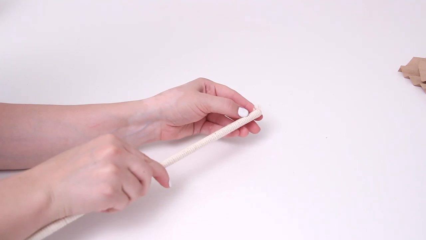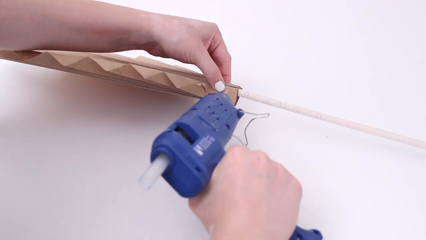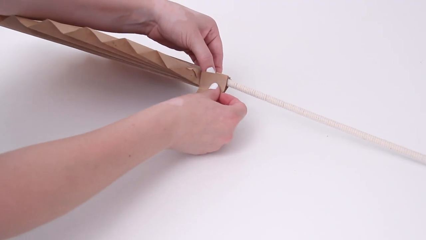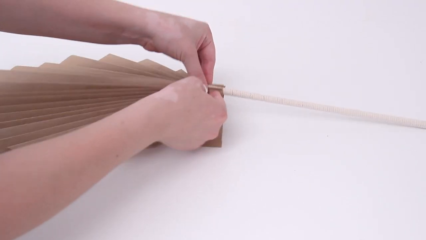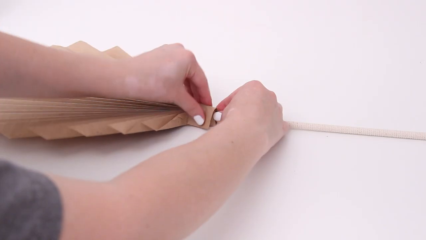When I got to the bottom, I added a little bit more glue to keep it secure. Now you can decide which part of the leaf you want to be the back, and then you can slide your stem right in there. Then take an extra strip of your craft paper and just glue it around it to kind of hide it and cover it up and let it blend in.